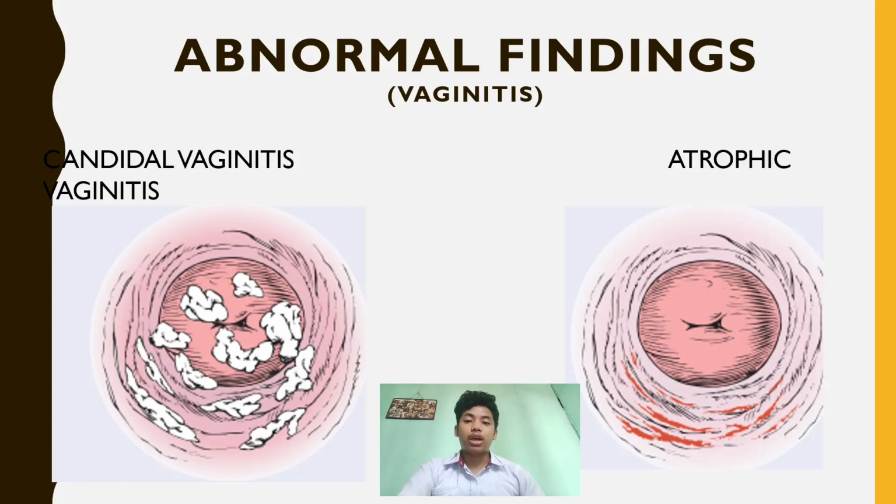Next is atrophic vaginitis. Atrophic vaginitis occurs after menopause when estrogen production is low. The discharge produced may be blood-tinged and is usually minimal. The labia and the vaginal mucosa appear atrophic. The vaginal mucosa is typically pale, dry, and contains areas of abrasion that bleed easily. Atrophic vaginitis causes itching, burning, dryness, and painful urination.